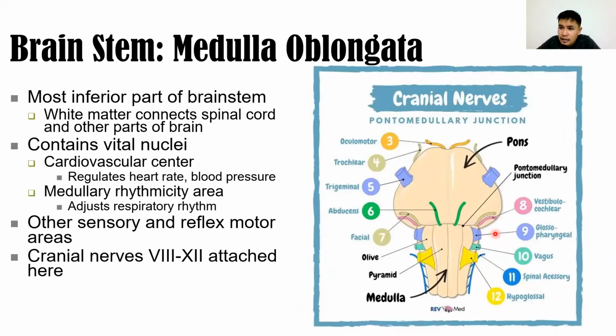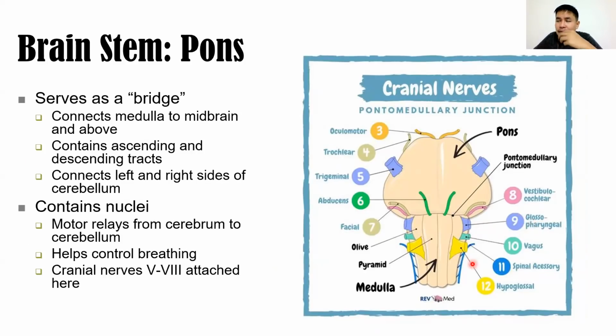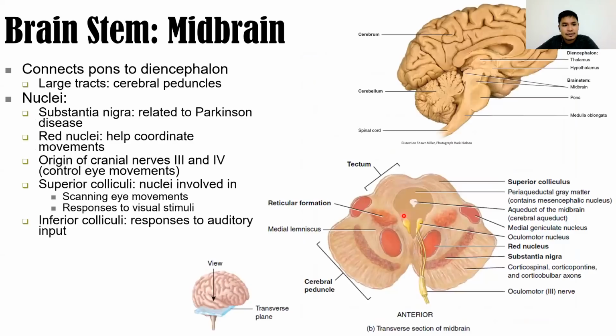Your vestibulocochlear nerve, which is your cranial nerve number 8, has two main branches, the vestibular part and the cochlear part. In your medulla oblongata, it's more of the cochlear part, hearing, while in your pons, there is still an 8, but it's more of the equilibrium and balance. Equilibrium and balance, the vestibular part of the vestibulocochlear nerve. So you have here the 5 trigeminal, 6 abducens, 7 and 8 nerves, cranial nerves.